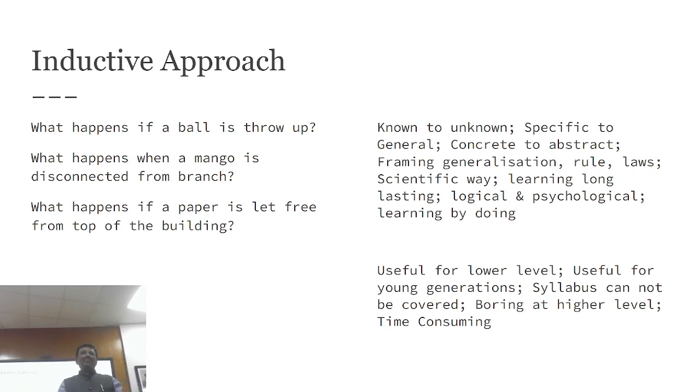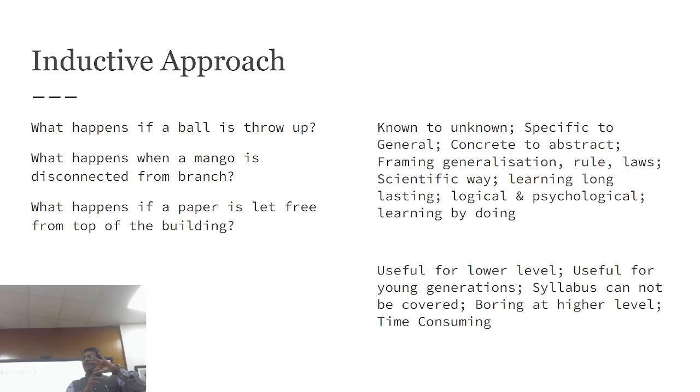For example, what happens if a ball is thrown up? It goes up, and it comes back. What happens when a mango is disconnected from a branch? Will it hang there? It comes down. What happens if a paper is let free from the top of the building? If you throw it, it will fly, but will it go up or will it go down? Down. See, I have taken three different examples.